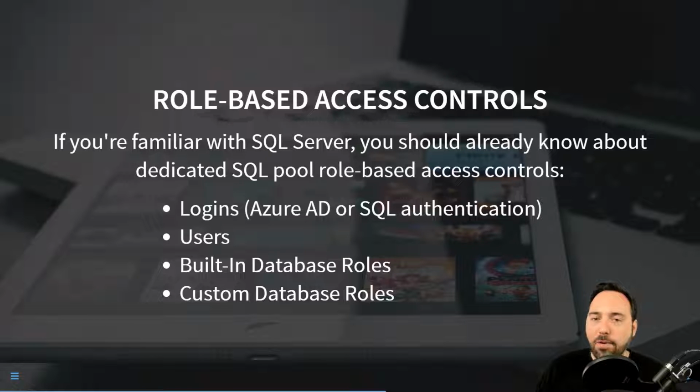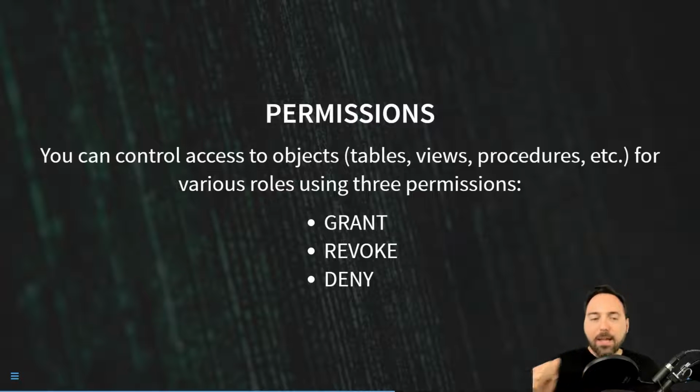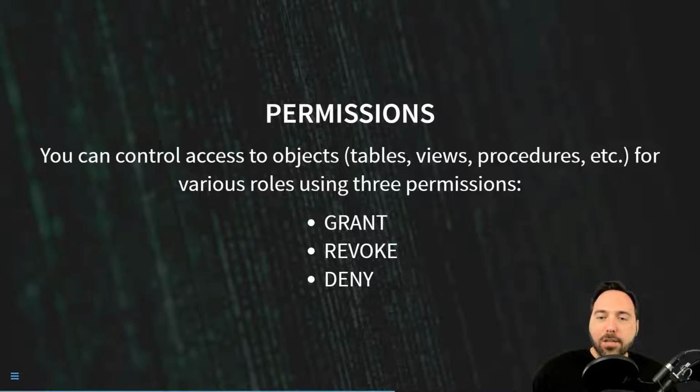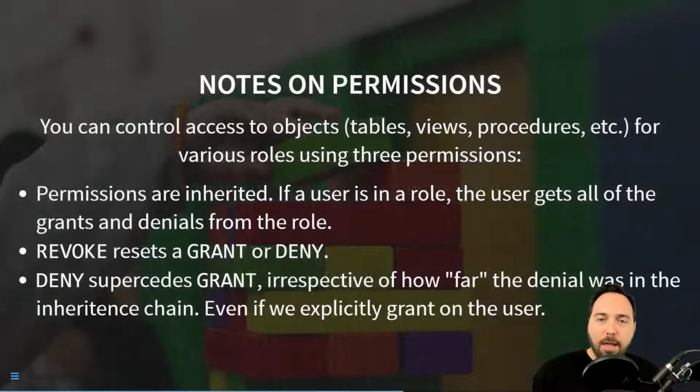You use logins, just like SQL Server. You can use Azure Active Directory, or you can use SQL authenticated logins. You create users on databases. So logins for the server, users for the database. You get built-in database roles like DB owner, DB data reader, DB data writer. But you can create your own custom database roles. All of that is basically the same as on-premises SQL Server. You control access to objects using permissions: grant, revoke, deny. Again, nothing new to on-prem people.